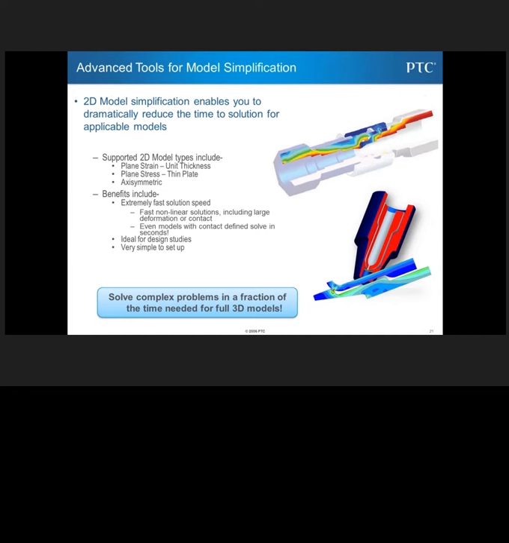So first is the ability to do a 2D model simplification. So you can do plane strain, plane stress, and axisymmetric. This is really advantageous because these simulations run really fast. So you can do contact in 3D and it takes a while to process that but contact in 2D is super, super fast. So it's a fraction of the time instead of full models.